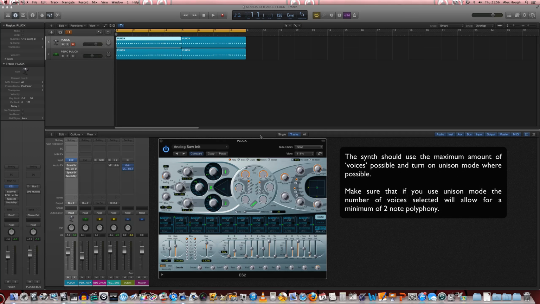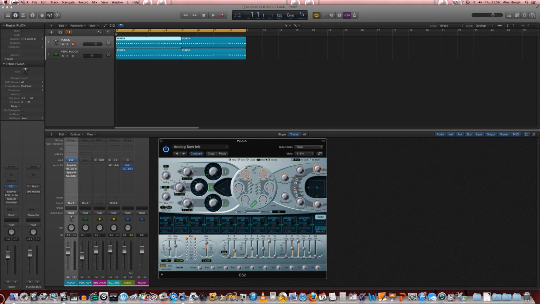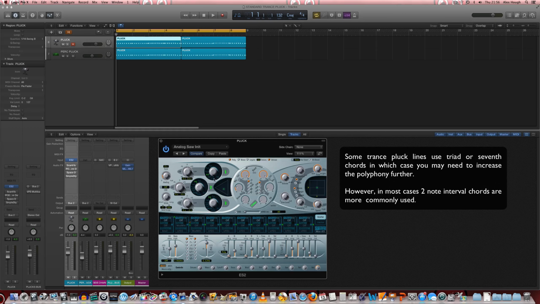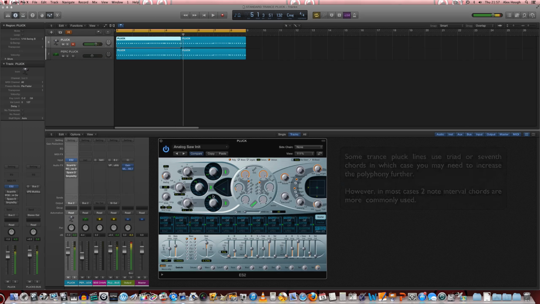We're also going to increase the voices up to as high as it'll go. So that's 32 at the moment, but we're actually also going to use the unison as well, so that will diminish that and reduce that to 16 voices in unison mode. So that's just more oscillators stacked up and detuned against one another to get a thicker texture. So let's have a listen to that now. So that's sounding good already. That's sounding relatively close to the sort of final end product as it is.